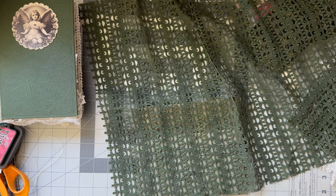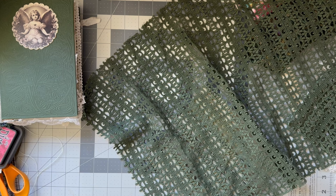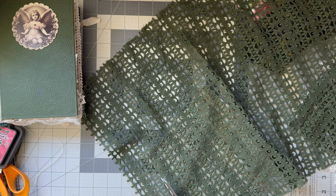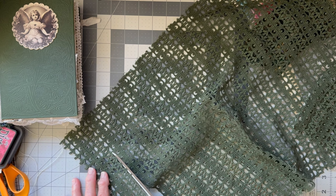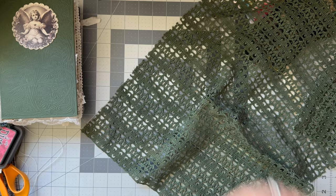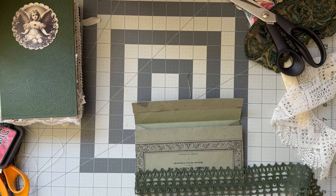I'm going to cut it about there, hopefully that'll be all right. We've had a real taste of autumn this sort of weekend and week — cooler mornings and just a cool breeze. Hopefully it's just a little cold snap and it will get hot again. You can feel the days getting shorter, the mornings are sort of darker. Do you think that'll be all right as a pocket? I think so.